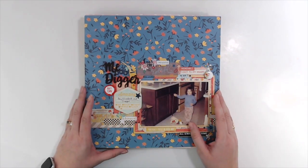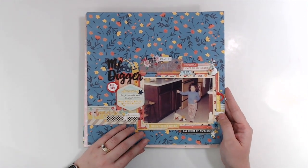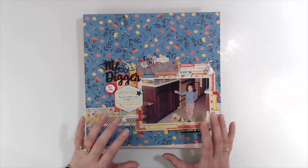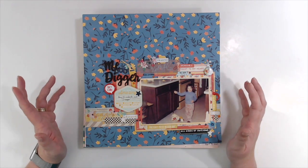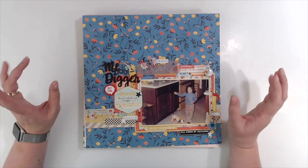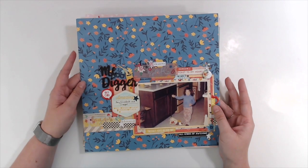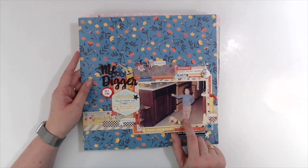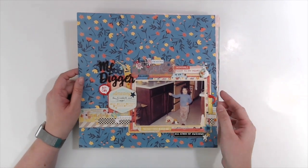This first layout, I used a lot of Whimsical from Paige Evans, and I did this on one of my Facebook Lives — every Sunday at 3 p.m. Eastern Time in my group, When Mommy Scrapping on Facebook. I do a live — a Happy Scrappy Sunday is what I call it. I won't be doing one this coming Sunday because it is Easter, but I will be resuming after that. So this is me as a little kid. Look at me, I'm adorable, aren't I?